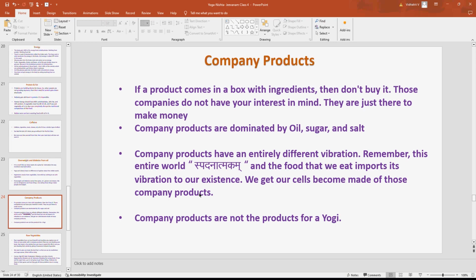But in terms of the minerals and the micronutrients, right? The macronutrients will not change. The macronutrients are the carbohydrate, protein, and fat. That will be the same whether you cook it or not. But the micronutrients, the minerals and vitamins and the phytochemicals that are there in the raw foods, some of it will get killed when you cook them to high temperature. That is why it is recommended.